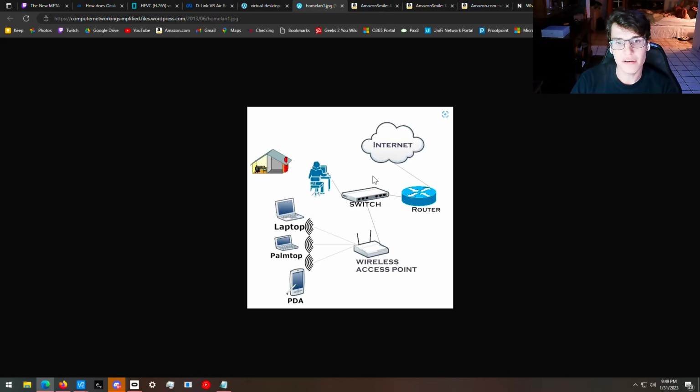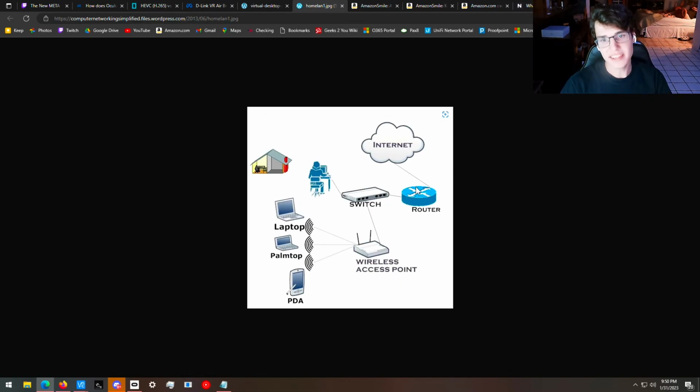Or in the case of AirLink or Virtual Desktop, the router is going to be what figures out, hey, I have this computer that needs data to be sent and routed to our Quest 2. So it is important that you have a powerful router that can handle a decent amount of workload, because a high bitrate, low latency, performant AirLink is going to require a decently powerful router to move that information accordingly.